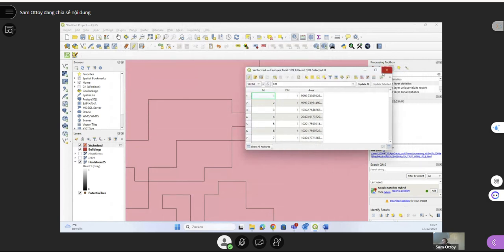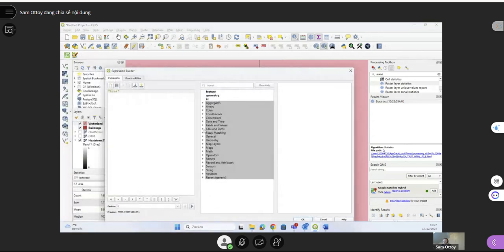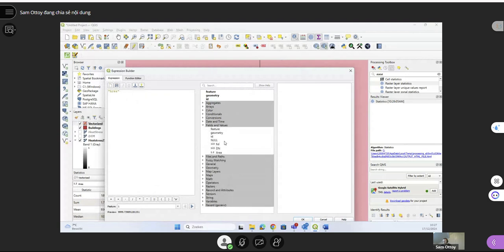So what you can do is dissolve, recompute area and get it, or use this sub field where I'm looking at this vectorized map. The sum I want from my area, but I want to add an expression. I want to filter only those which had the value of 1.